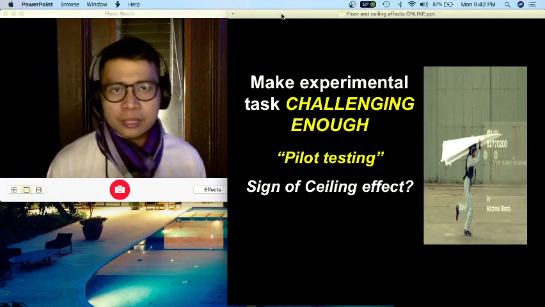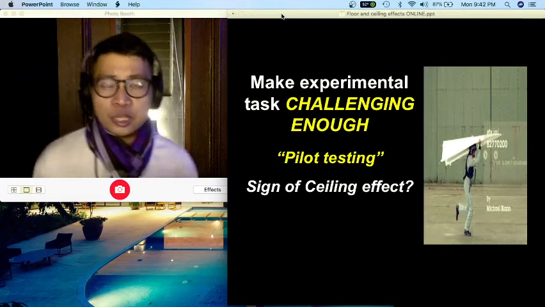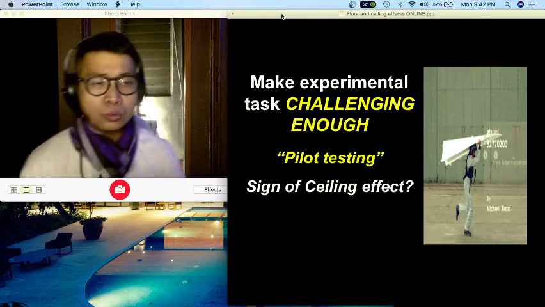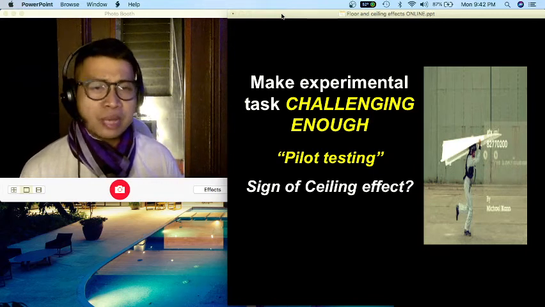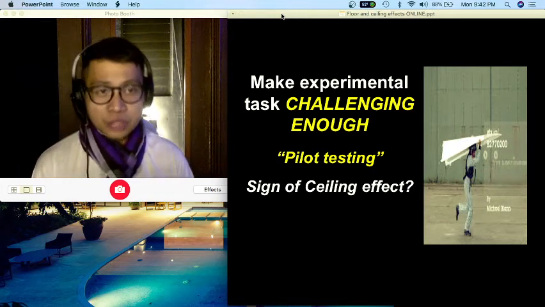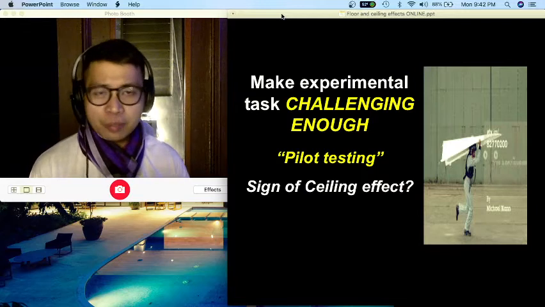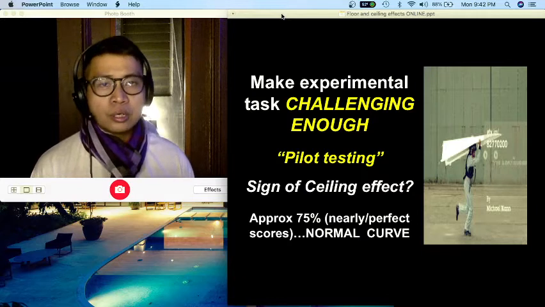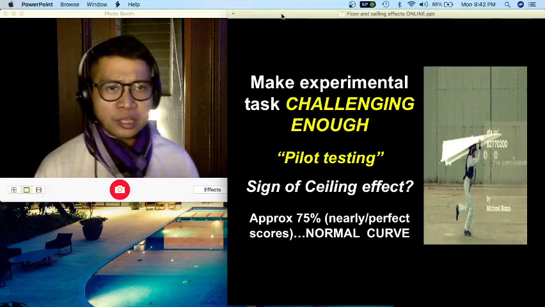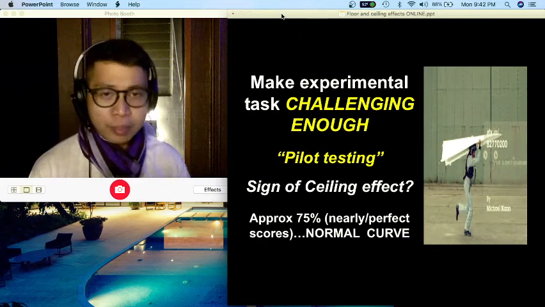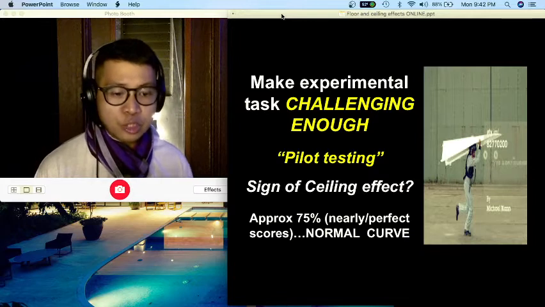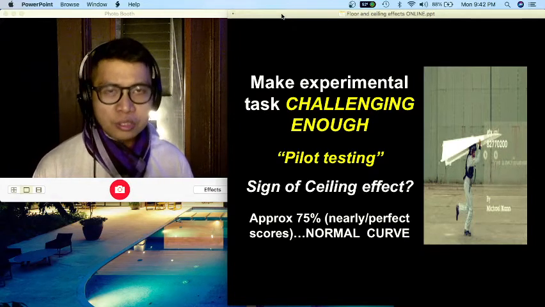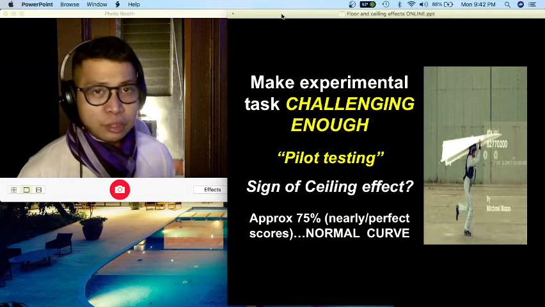of difficulty. Now, halimbawa nag-pilot testing ka ng instrument mo, let's say to 50 people, paano mo malalaman na yung experiment mo ay masyadong madali? 'Di ba? I mean, what will be your basis to say that there is a problem in your instrument? It's very easy, therefore it can lead to ceiling effect in the future. Actually, magduda ka na kapag nagpa-pilot test ka ng iyong instrument and 75% of your participants of the pilot subjects scored very high in your test. Most likely, masyadong madali yung test mo na yan.